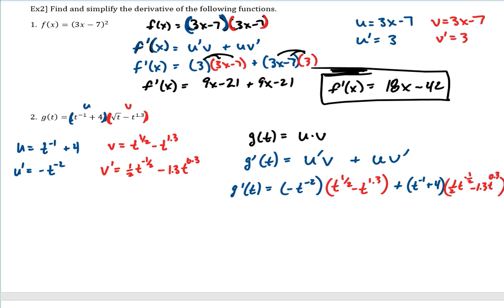So be careful with the product rule. On this problem, I very nearly ran out of room. Sometimes it really goes long, so just give yourself plenty of space on these scenarios. If you do run out of room, make the adjustment and start over and give yourself lots of space. Don't just try to cram things in. That can often lead to mistakes. Okay, anyway, so this is the derivative. It is ready. Now let me move this over a bit so I know for sure I have enough room.